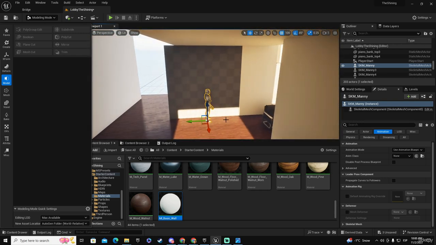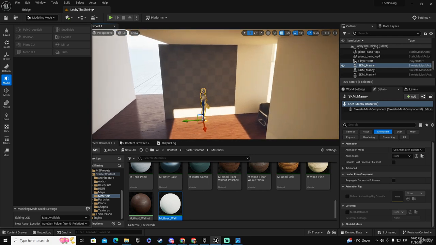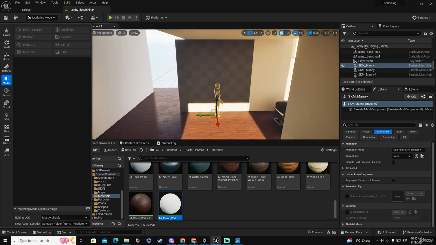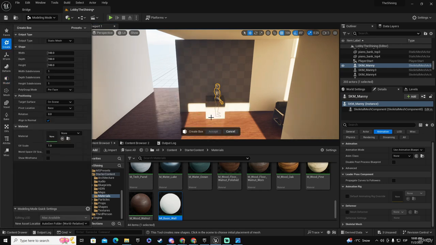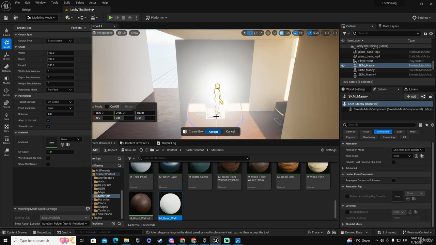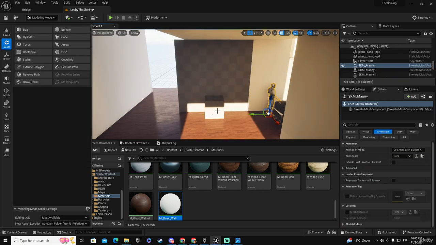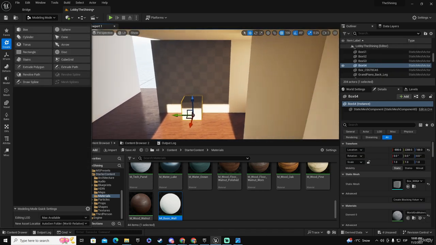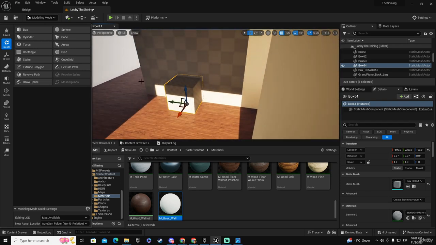I think a 2-meter arc, something around that is going to be enough. But if not, we can always expand this a little bit. So let me check. I'm going to add another box. Add another one here. Good. Accept. Let me move the character. Now let's expand this box for 2 meters.